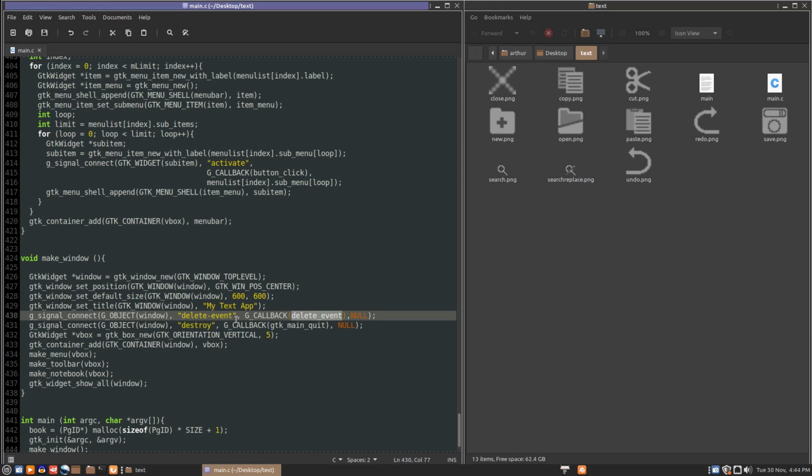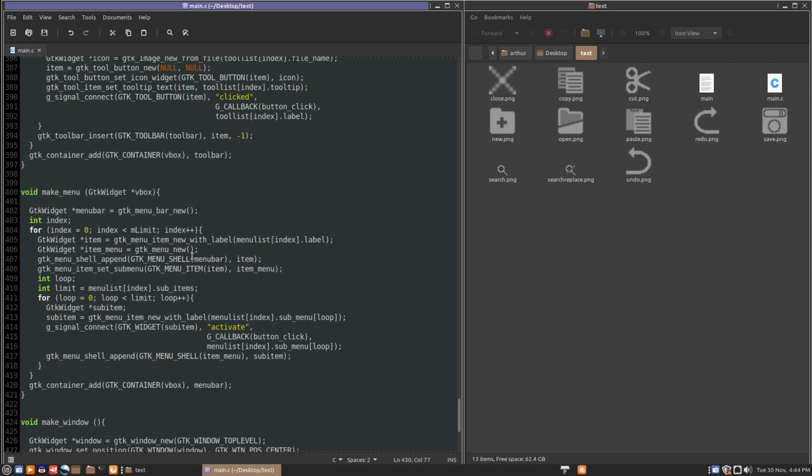Without delete event, the window would be destroyed, but as I was going through closing up unsaved tabs and stopping on a save tab, the only thing that would be left is the pop-up to say, oh, there's an unsaved tab. So this is necessary to hold the window open until it goes through its tabs, queries for unsaved tabs, and displays the unsaved tabs as that's happening.